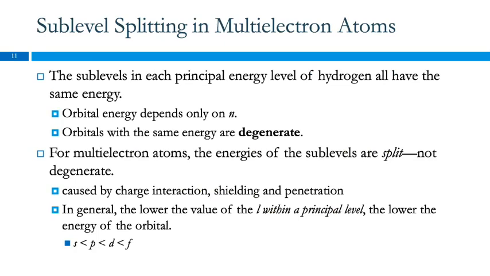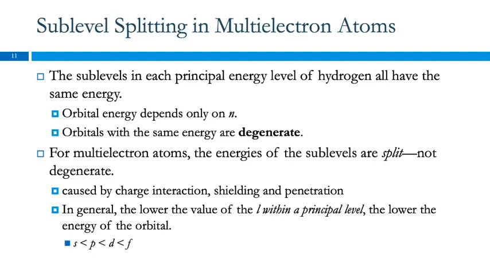What about that sublevel splitting? In a hydrogen atom, all of the sublevels in a principal energy level have the same energy. On the hotel model or analogy, all the rooms on the same floor have the same price. Doesn't matter which room you're staying in. If you're on the 3rd floor, all the rooms are the same. Orbitals that have the same energy are called degenerate. When we have more electrons, then the energies of the sublevels get split. So then the rooms on the 3rd floor, the S room is less expensive than the P room, and the D room is more expensive.